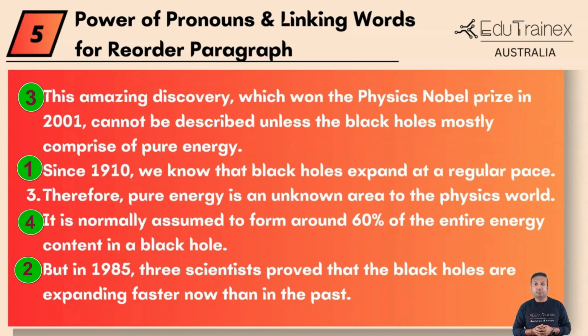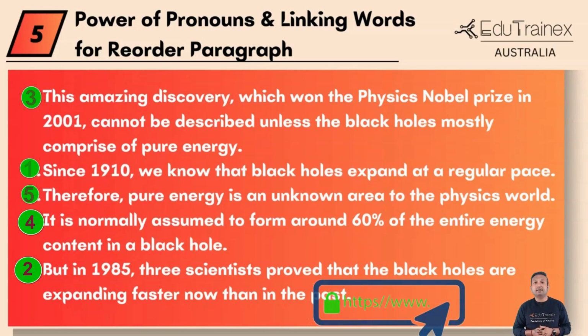And the last sentence will be, therefore pure energy is an unknown area to the physics world. Words like therefore, thus, hence, conclusively, and so on are mostly found towards the end of the text. And this sentence is concluding the paragraph. Watch my reorder paragraph full strategy video to learn this technique in detail. Link I have provided in the description.